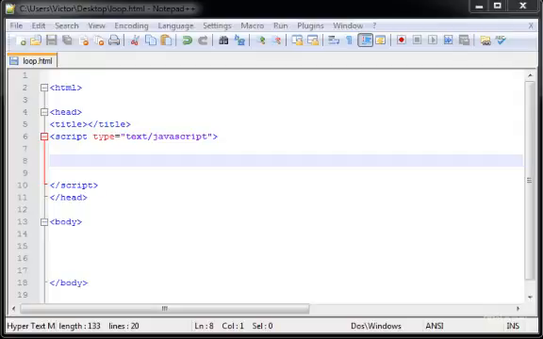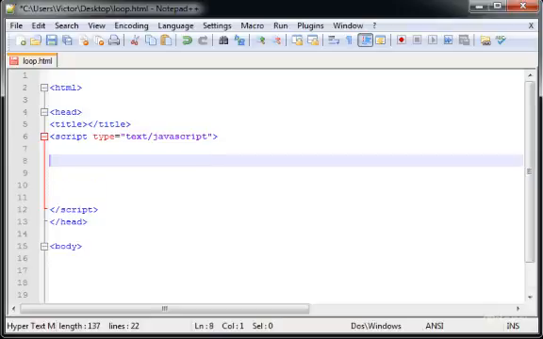But I'm going to teach you how to build objects right away, even before I start talking about object-oriented programming.